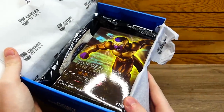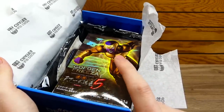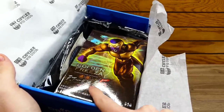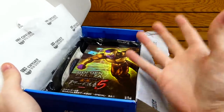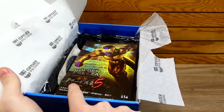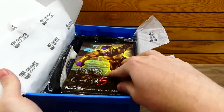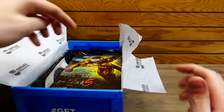Dragon Ball Z instantly! It's actually not American — this is actually Chinese or Japanese, I really do not know. But it's not American, I can tell you that, because I can't read it. That is actually super cool. Before we get into that, there's definitely a bunch of stuff in here.